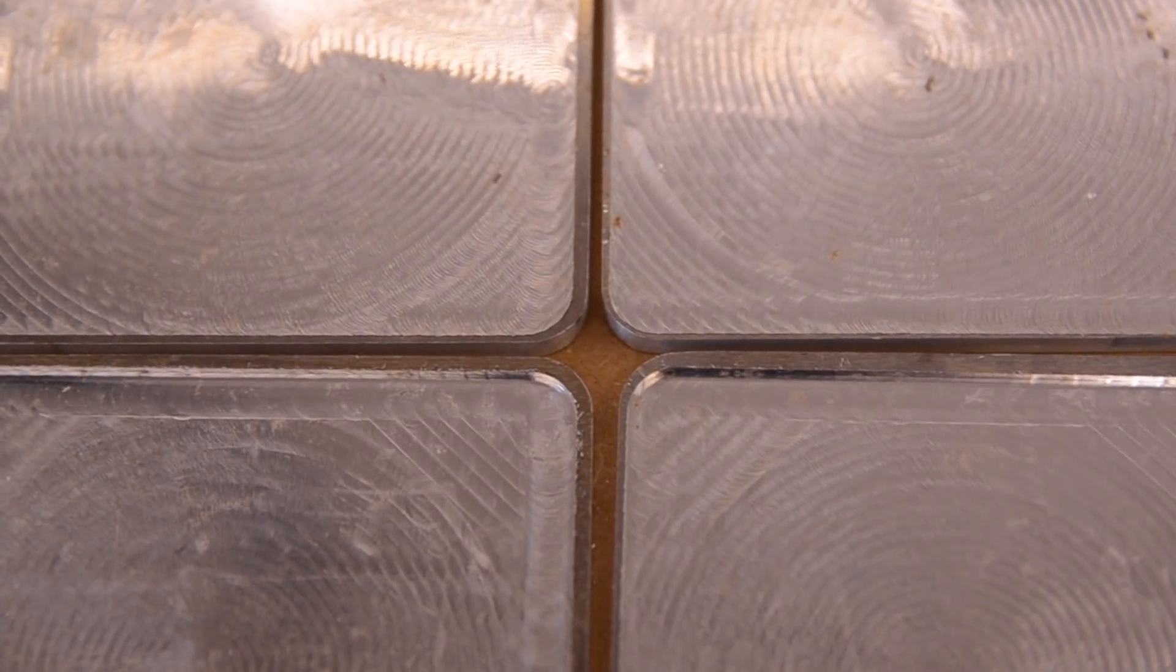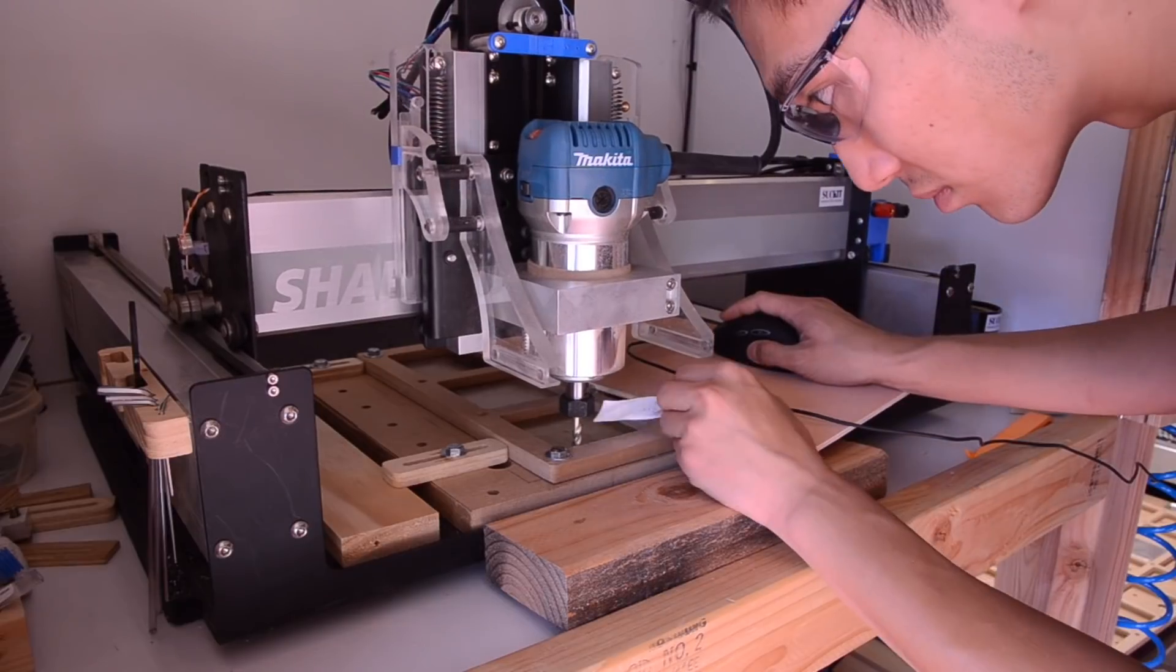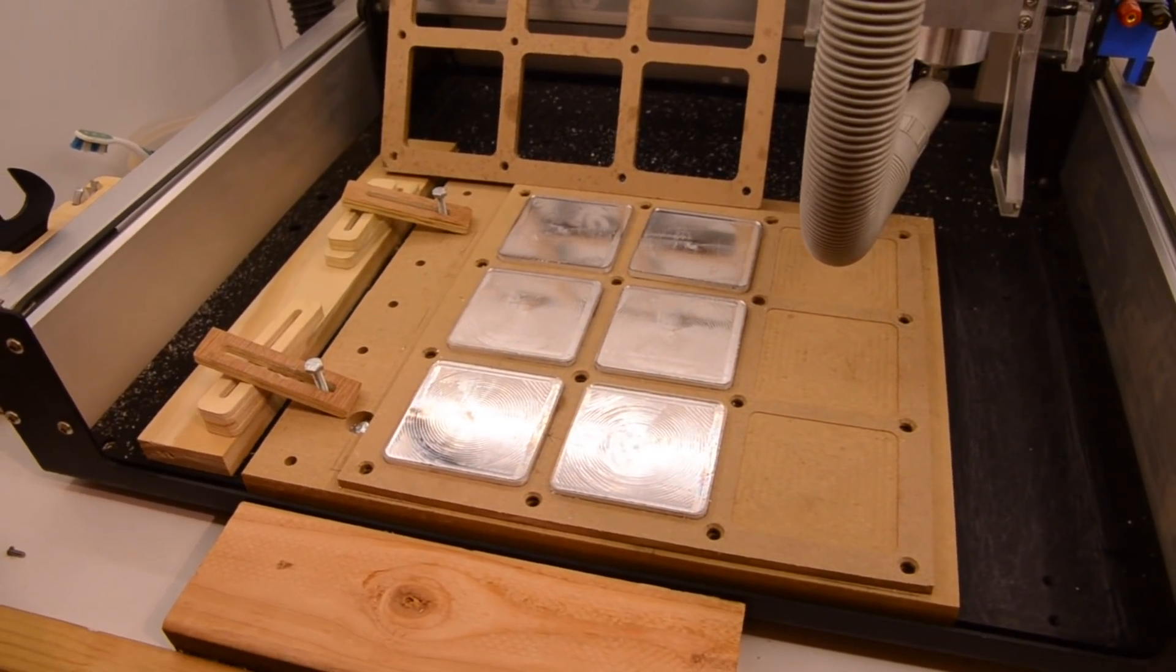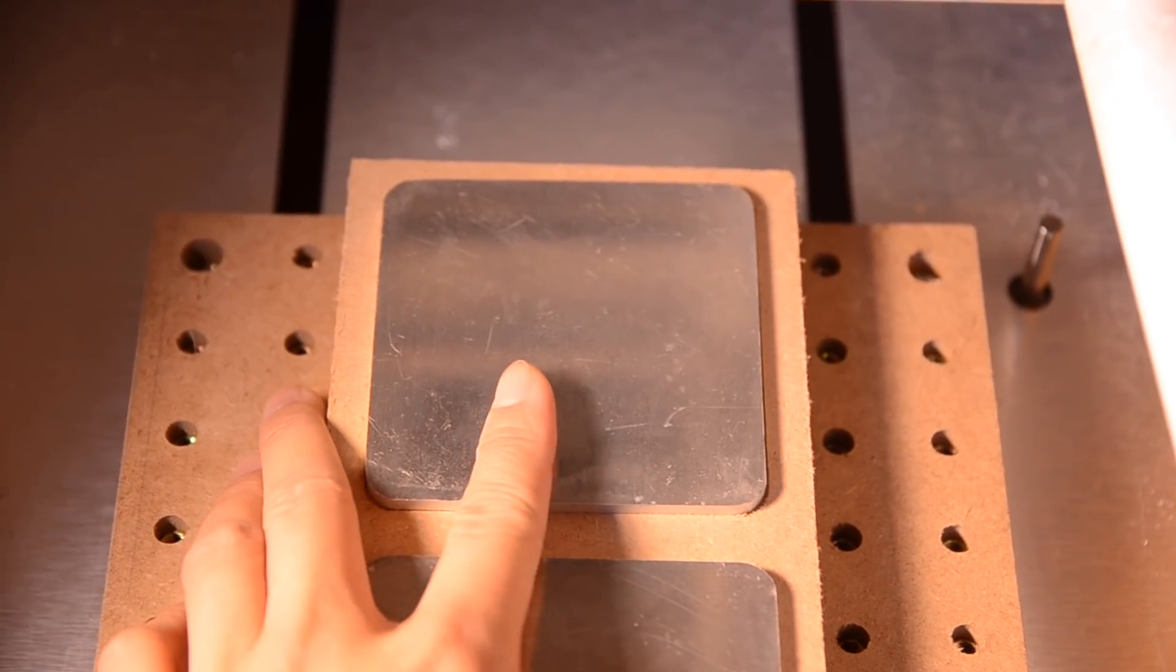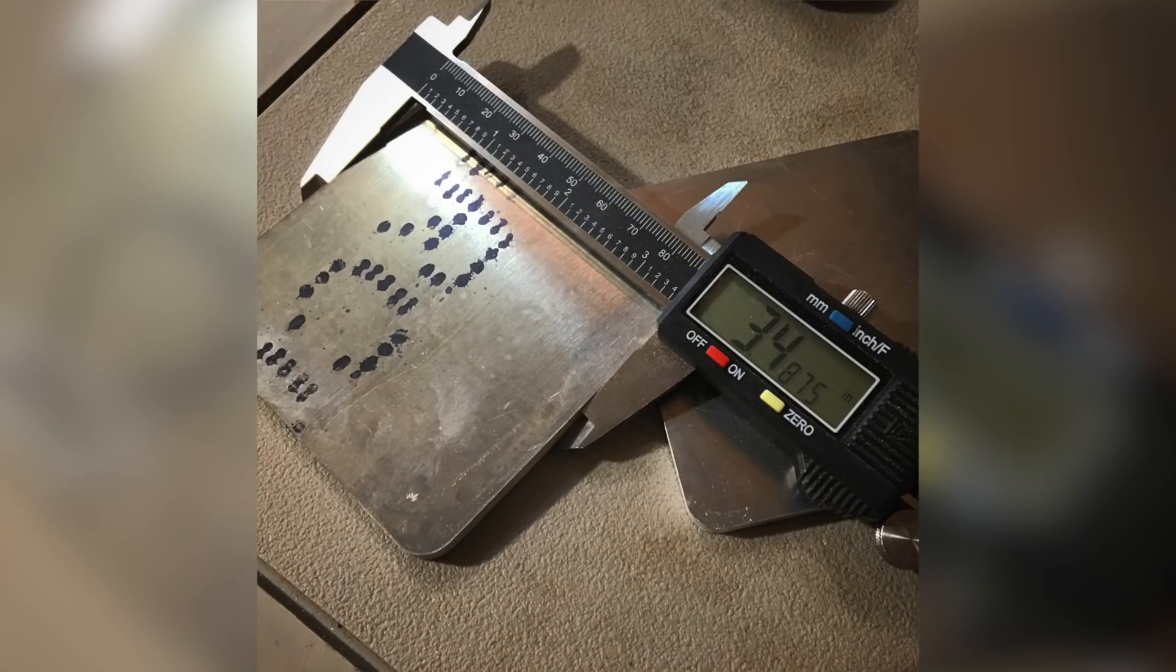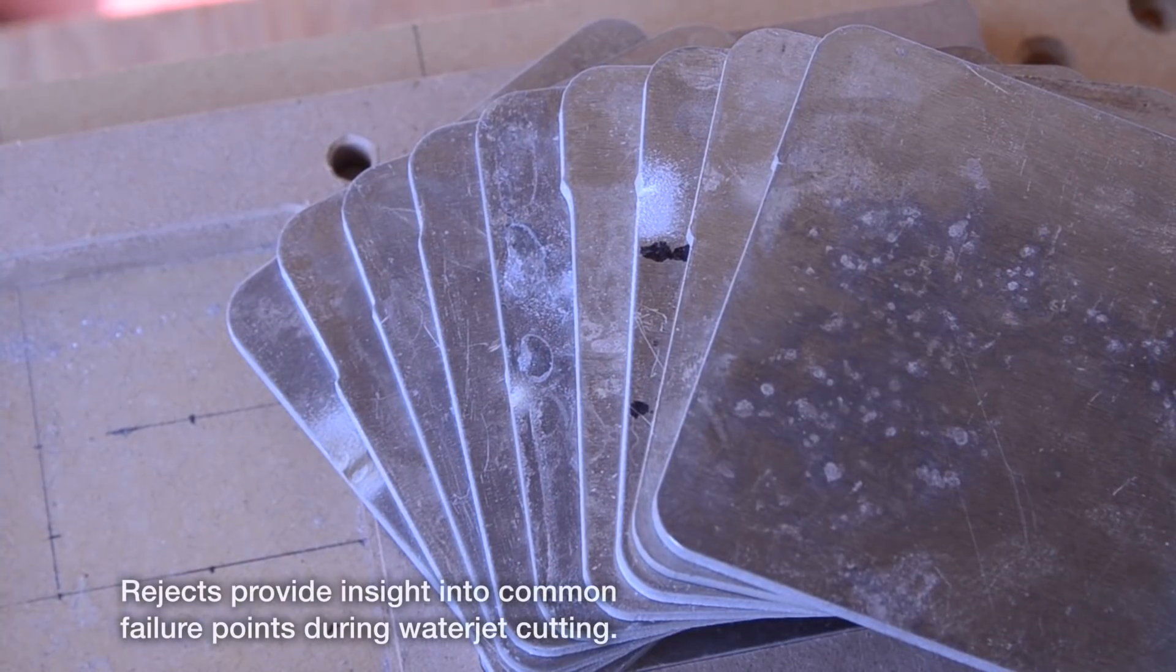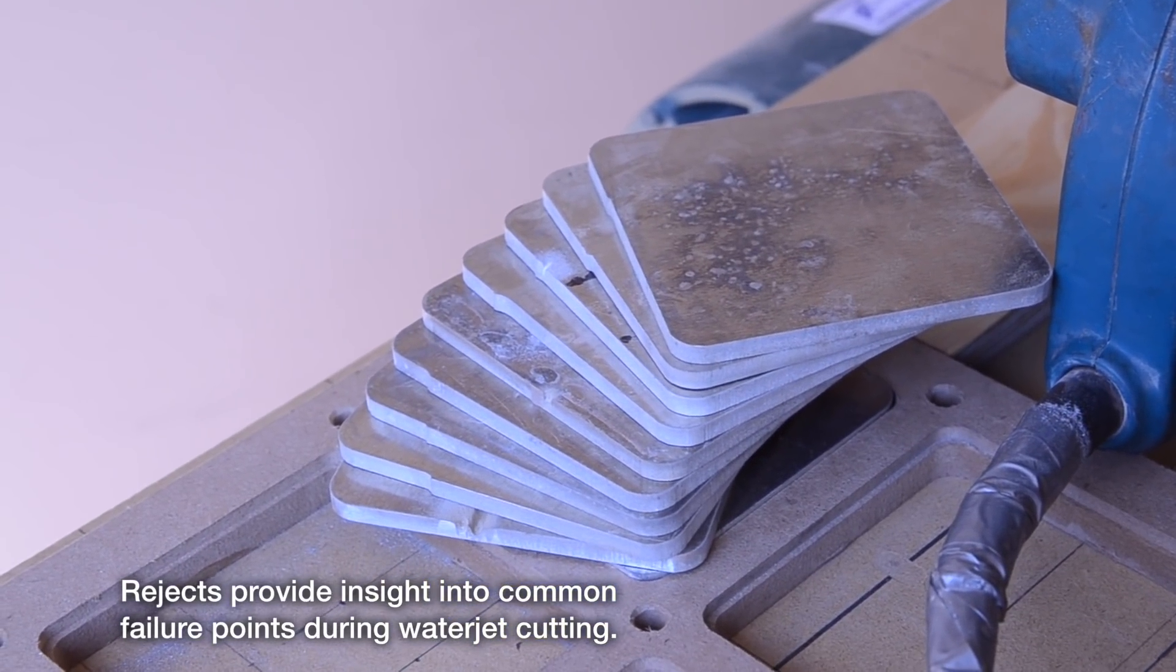Occasionally during cutting though, I would discover a tile that wasn't pocketed dead center, causing one or two of its walls to be slightly thinner than expected. At first, I thought I might be skipping steps on my CNC, but the problem kept showing up sporadically despite rehoming my machine between runs, and it wasn't like the last coaster was always the worst. Sometimes the fourth one was worse than the fifth one. And then when I was loading up a new batch of coasters, it struck me. There shouldn't be this much play in my fixturing jig. I cut these pockets to be almost a snug fit, just a couple thou over nominal. I sampled a larger number of my blanks and found that some of them were off by 10 or even 20 thousandths of an inch. It's highly unlikely that the waterjet that cut these was improperly calibrated. What's more likely is that my sheets of stock shifted during cutting.